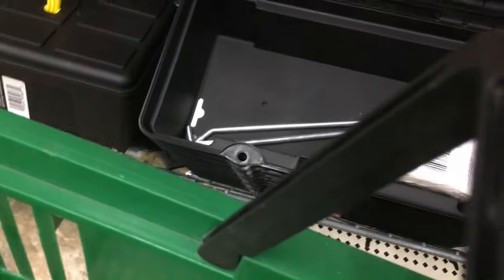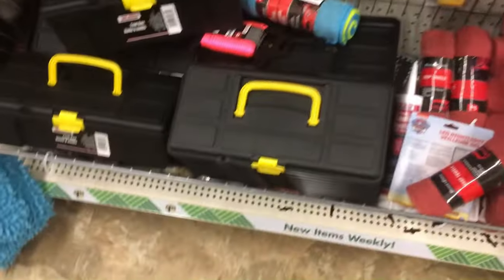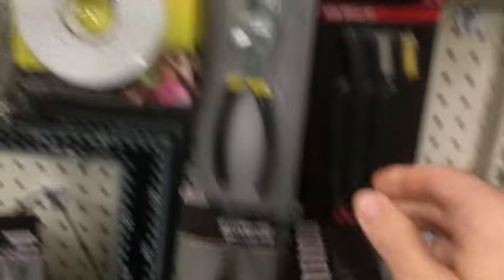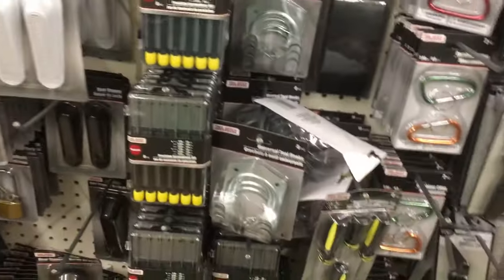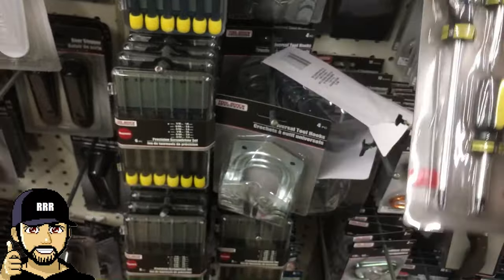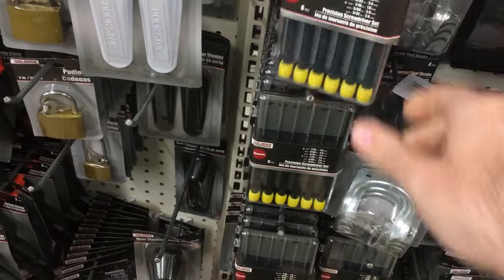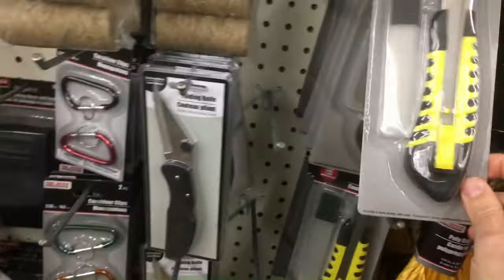There's a tool aisle. Don't get the toolboxes — they're terrible, the top comes open all the time. What you do want is the actual tools. There are needle nose pliers and regular pliers, those are okay. The knives can have handles that come loose. What you really want is the pack of screwdrivers — very handy for opening battery boxes and stuff like that. Grab one of those, if not both. Pass on the utility knife.